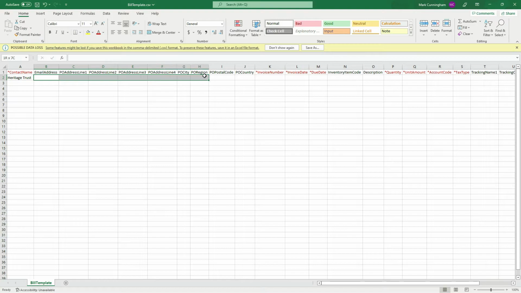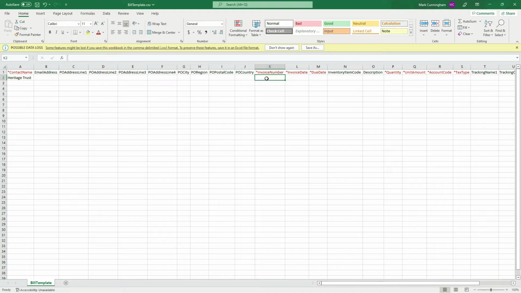So these next fields along here, which are the contact details, you can see there's email address and there's post office address, etc. If you've already got this information in Xero for the contact and you don't want to change it, you can just leave that blank. If you do want to make changes though, let's say there's a new email address, you can actually put it in here and it will upload it and it will overwrite what's already in Xero. So just be careful of that. Just only put information through here if you want to overwrite what's already in Xero, or you want to add something to it that's not already there. But I'm just going to leave all that as is, so I won't put anything in there.